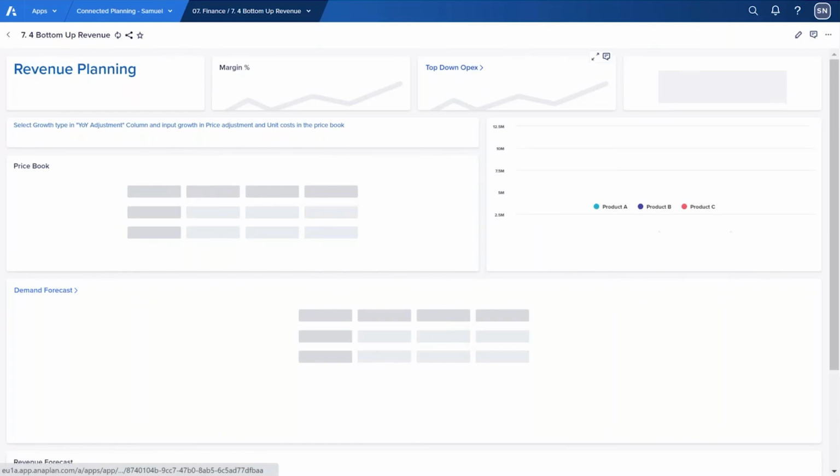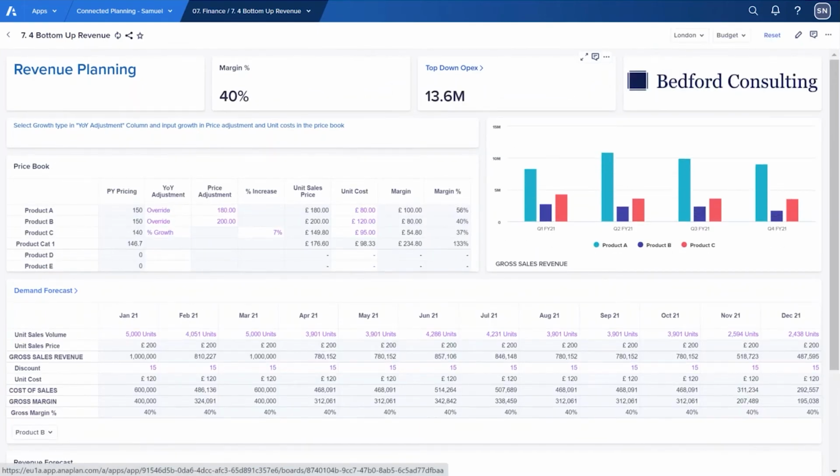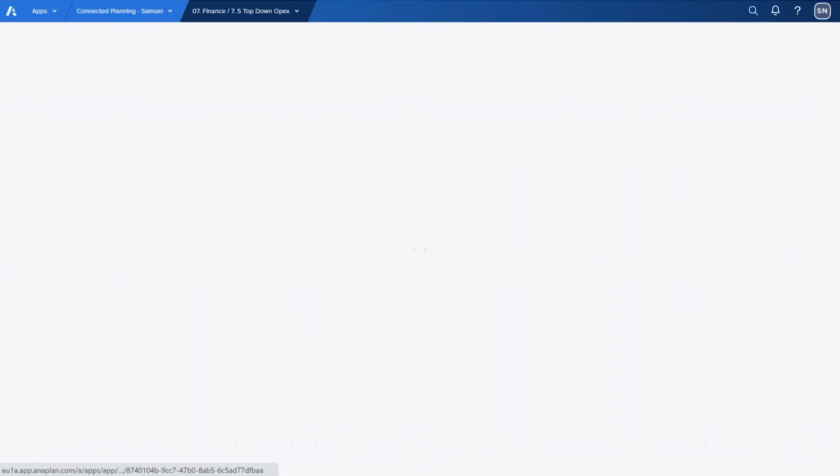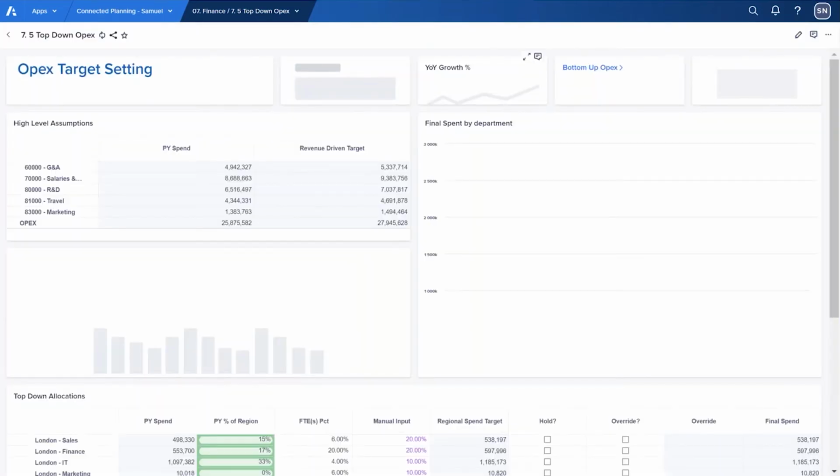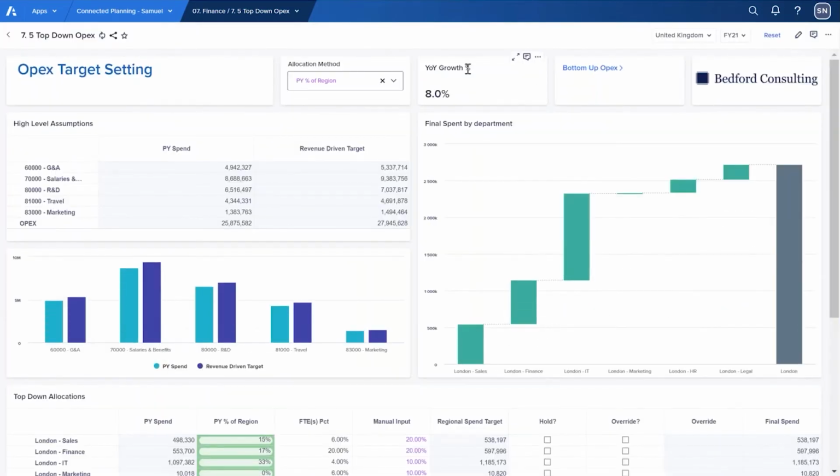So from now looking at that supply chain S&OP aspect, we're now starting to see how we'll be driving that unit sales volume number that would then be contributing to that gross sales revenue number with the sales price that we have here in our price book, that ultimately will flow all the way through to that P&L in terms of our revenue line. And with that, we can then move on to more of the OPEX side as we look at our top-down forecasting.